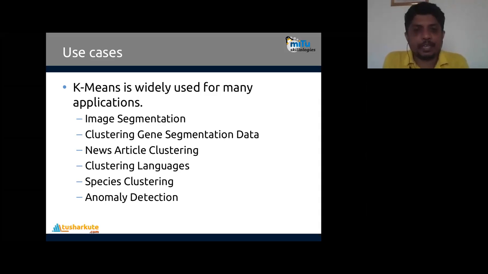That's how we can make use of k-means clustering. But the prime objective behind the algorithm decides what particular data I need to apply it on.